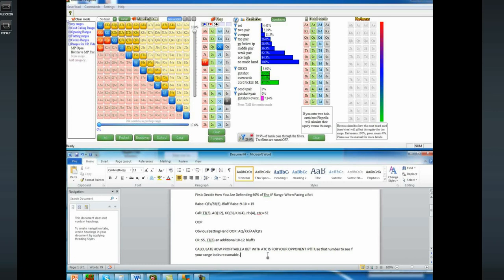So I have an idea of where I'm going with the hand, but I don't know how I want to tweak this range until I've already seen, okay, I'm doing the obvious stuff with the obvious hands. What do I need to do with my sets? Because my sets, in theory, can easily check call, right? That protects our check calling range and it delays the raise to later on.